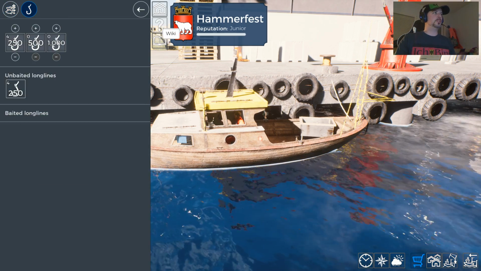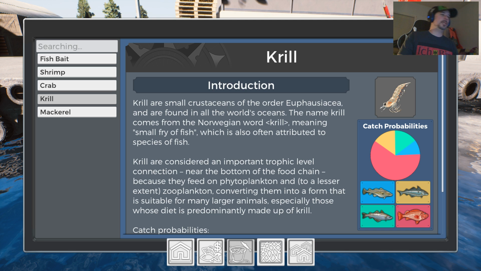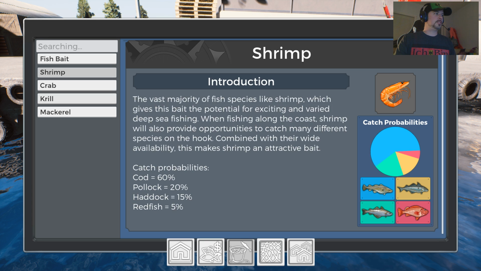So here's what you want to do. Go back, refer back to your wiki, and let's look at the bait. The bait's going to give you a certain thing. We're looking for cod, looking for redfish. So krill would be a potential. And then also, crab is there. There you go. So shrimp, man, my nose already started itching. Crazy. All right, so cod is a 60% probability catch on that.